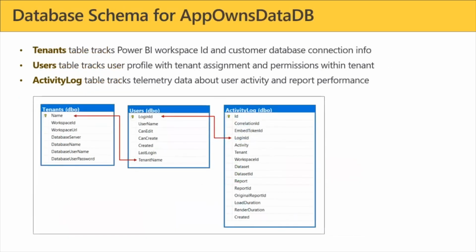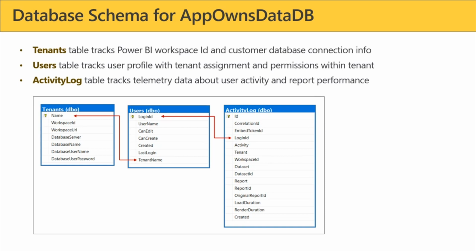Okay, now, when we created the database schema for this, we started with, let's create a table for tenants. Every time we create a new workspace and we assume that's a customer tenant, we'll put a record into the tenants database. Also, whenever a user logs in, we're going to have that login ID. And so we'll record that user, but then we can create an activity log, so everything the user does, we're able to put an entry into the activity log that points back to that user.